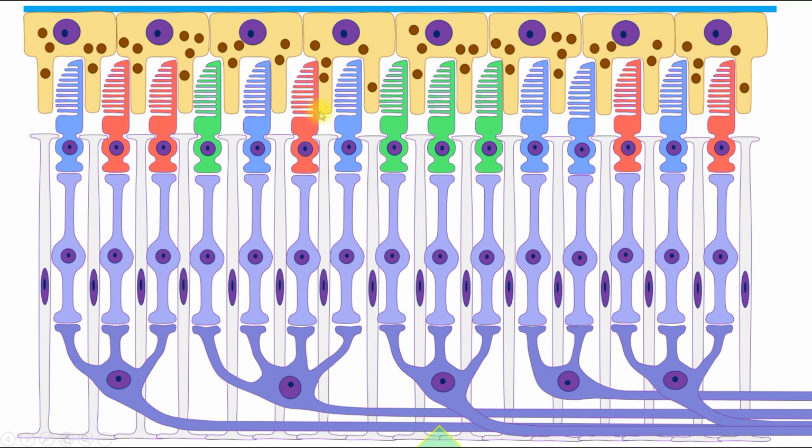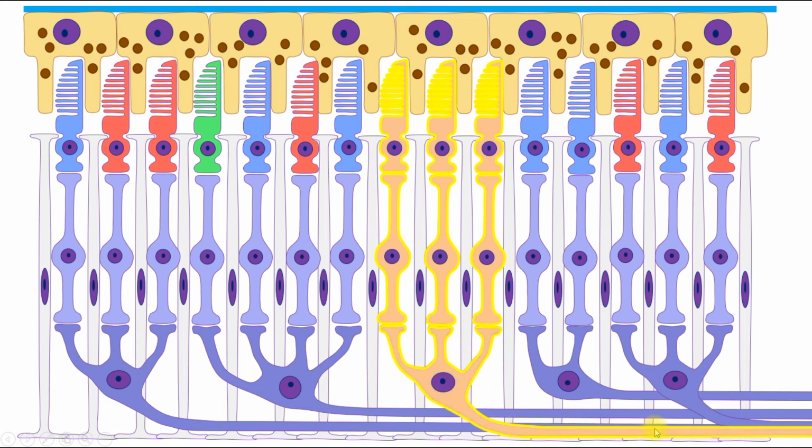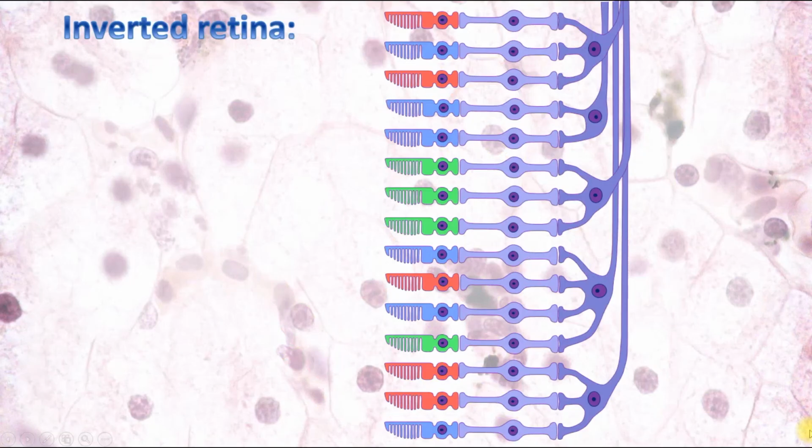So when light comes here, some type of light, in this case it's green, it irritates corresponding cones which react to green light, and they are activated, and this signal goes from cones to bipolar cells, and from bipolar cells to multipolar cell, and via axon of multipolar cell this signal runs to optic nerve. It's how human retina is working.